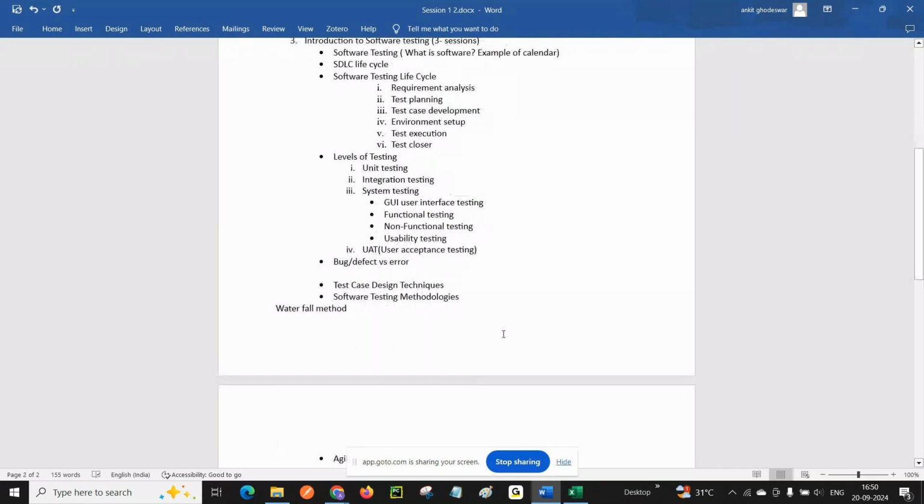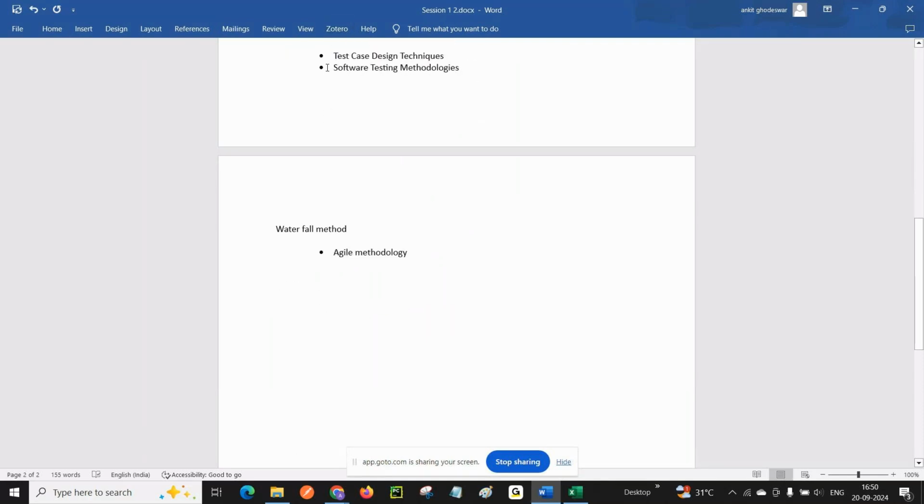One is waterfall. Second is spiral. Third is V model. All right, so let's discuss all three.